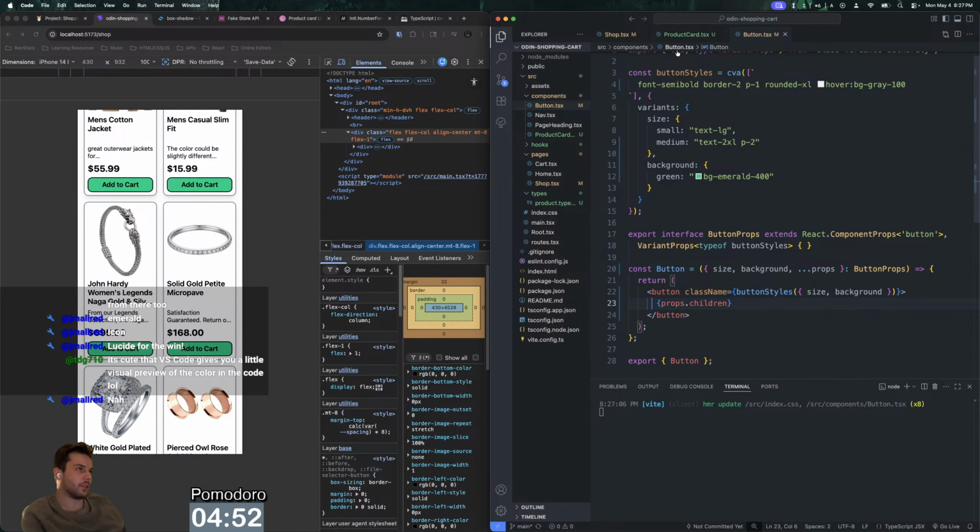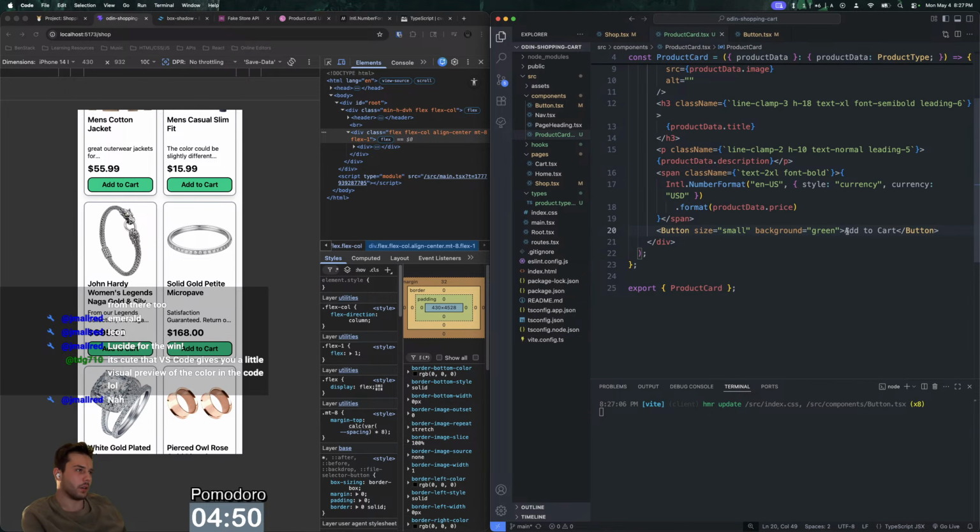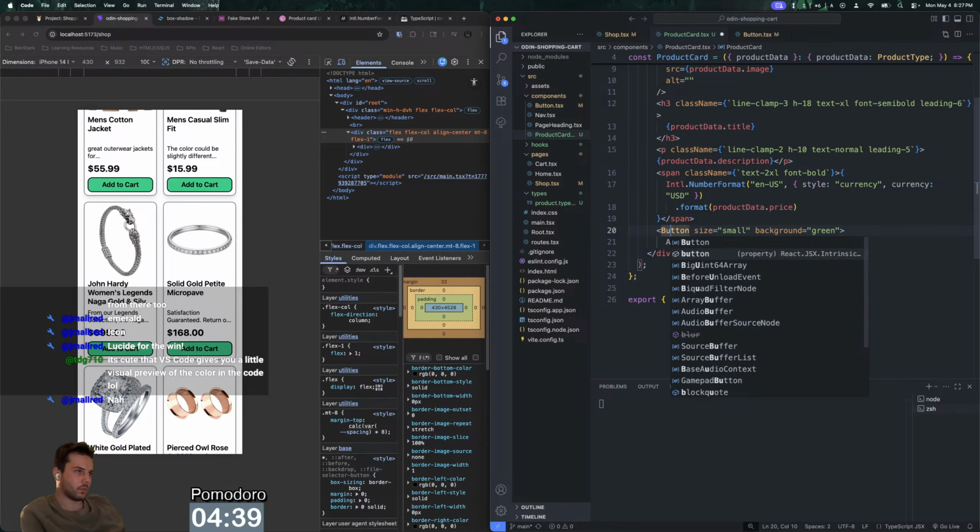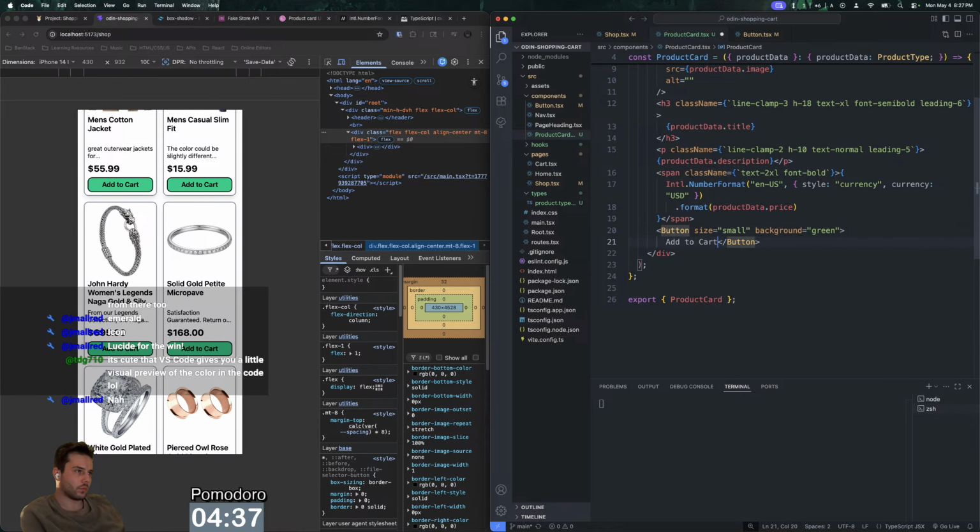Or I could just add it to the button here. Yeah, maybe that would be easier. I could just add it to the button. That might be easier, you're right. Add to the button in the component, yeah. Fair.